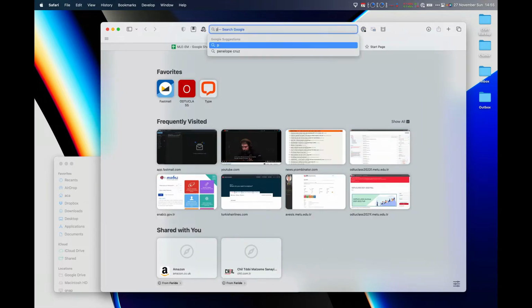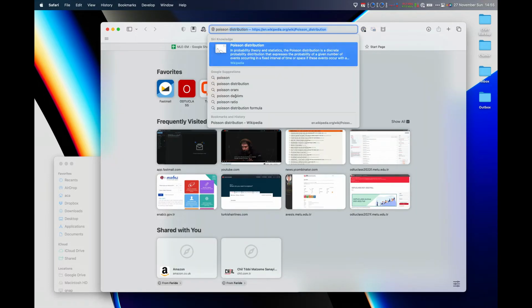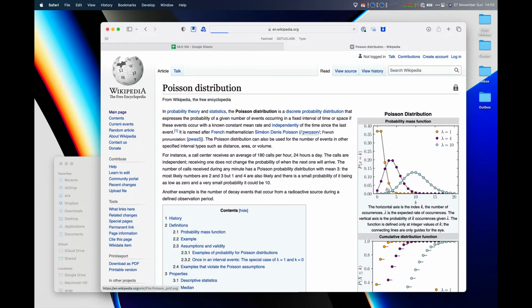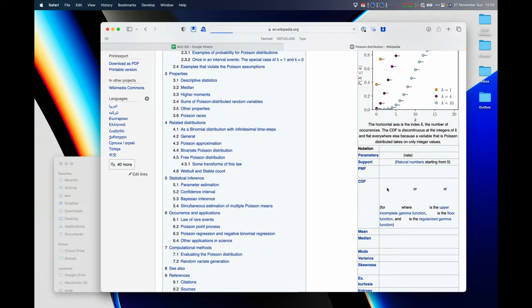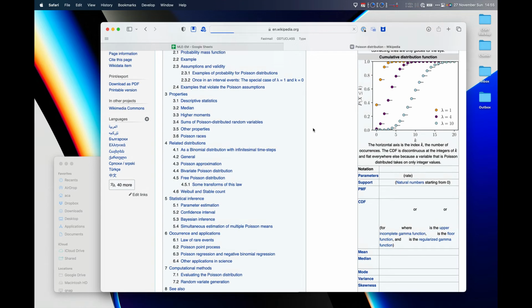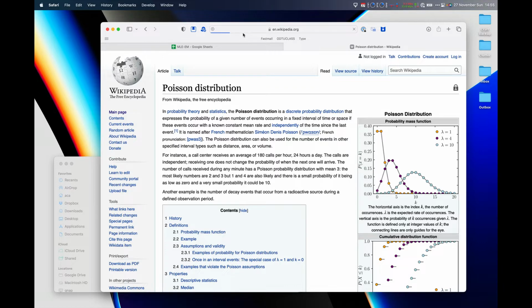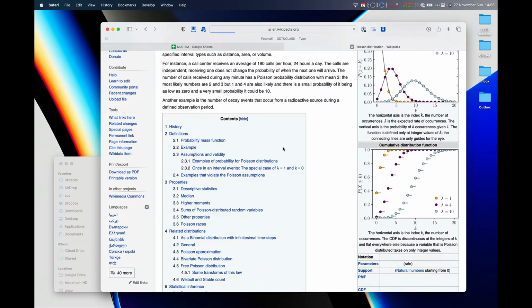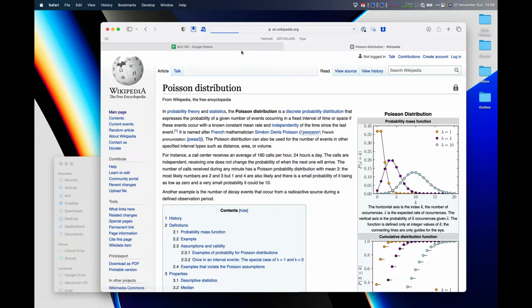And we can look at the Poisson distribution over here, and hopefully if the page loads, we'll get to see the equations as well. Stuck. Let's reload. Okay, hopefully it'll come in soon.